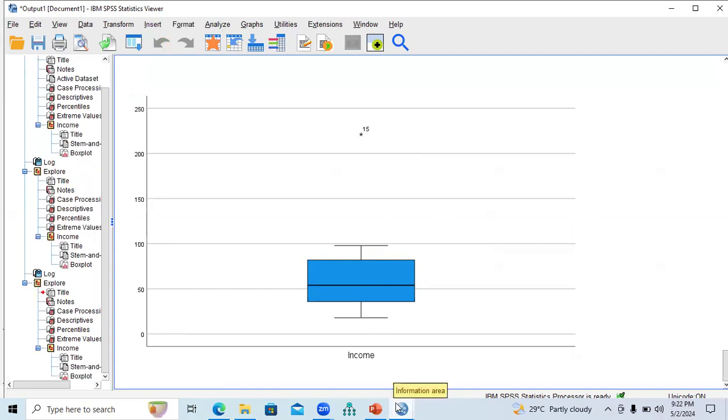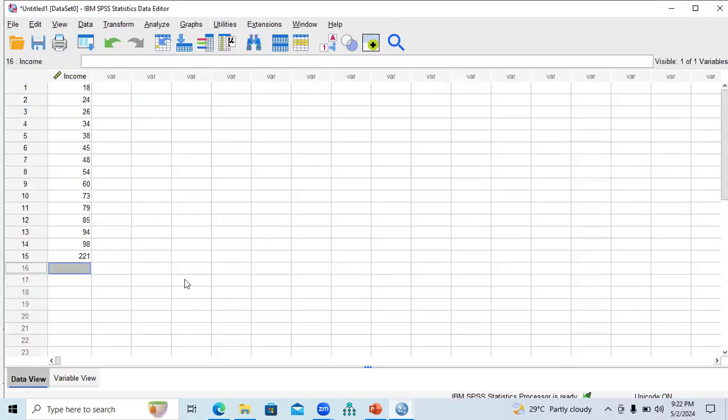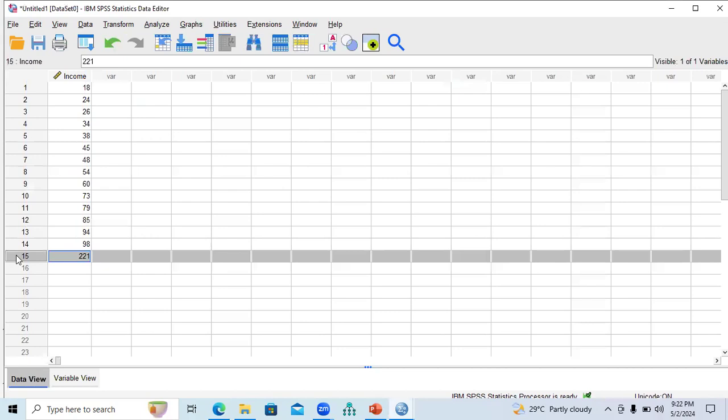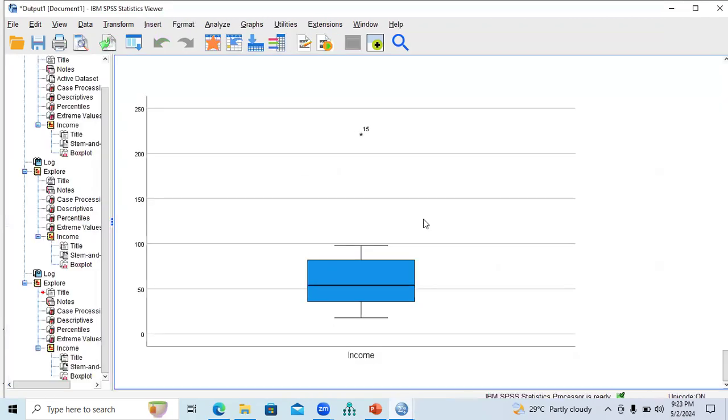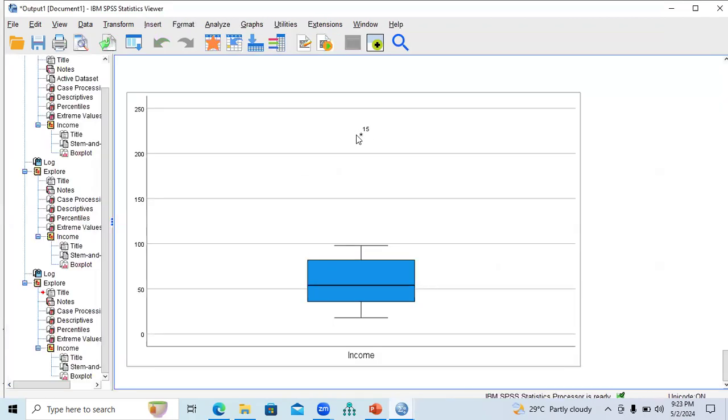It means the 15th observation is the outlier. The simple rule using this method is to remove this value, and it will remove the outlier from your data. So any value shown with the star sign or asterisk sign is a significant outlier. In that case, we say that our assumption is being violated.